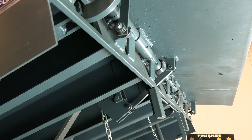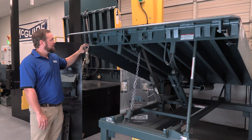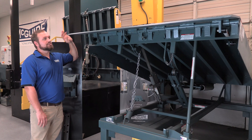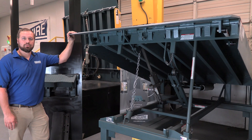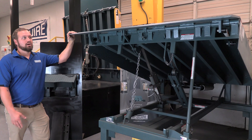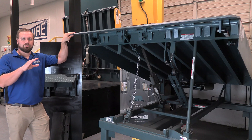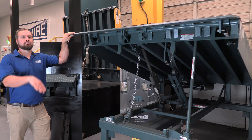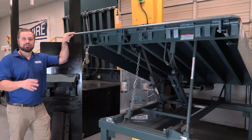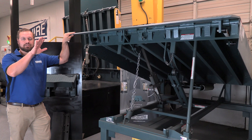From there we have our front hinge, which is a continuous hinge all the way across, mounted with piano-style hinge tubes alternately from the front header to the lip. All units come standard with a 16-inch lip, upgradeable to 18 or 20 inches. The lip extends at the top of the cycle, making it fully yieldable — so as the leveler raises, it won't cause any damage to freight or to the unit itself.